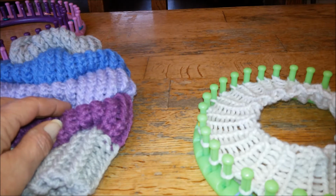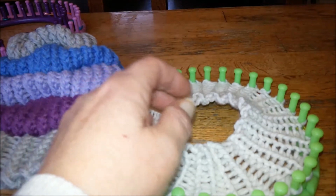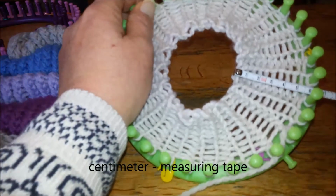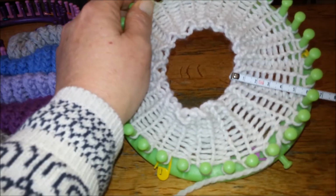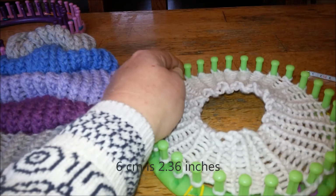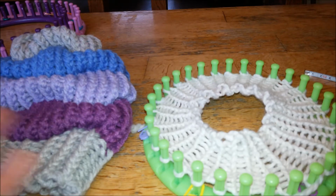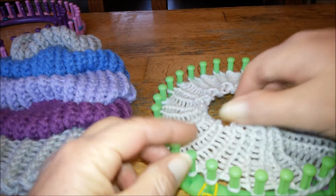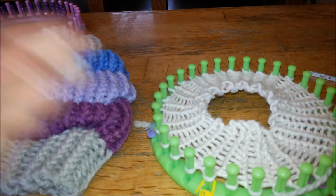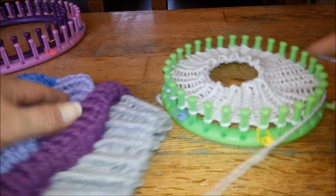Meten is weten is a Dutch saying, and that's literally translated as measuring is knowing. You put your centimeter or inch measure to it and you just check. I want to have my sections or areas 6 centimeters. Every yarn and every way of knitting is different. I knit kind of loose, but if you knit kind of tight, you will have to have more rows, so take notice of that. A measuring tape is a very important tool when you knit.